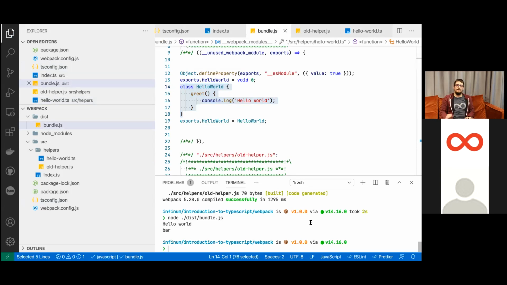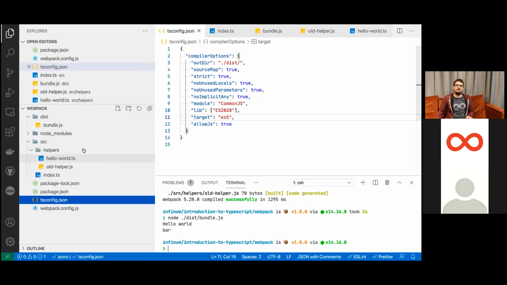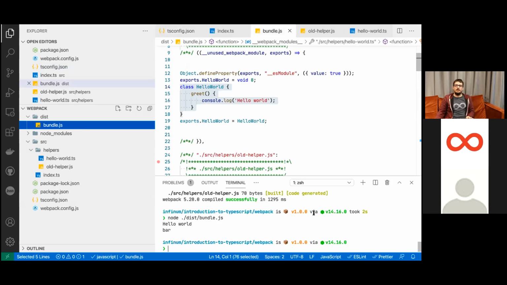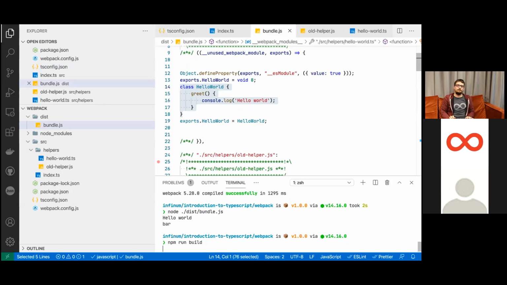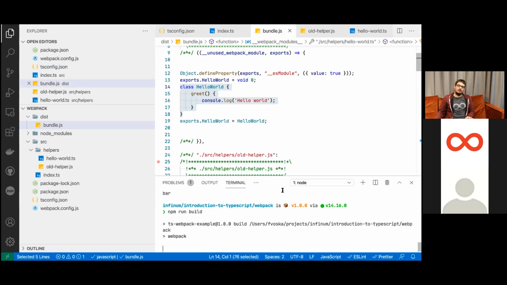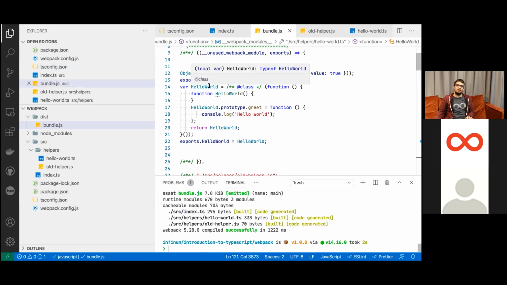However, now I have changed the target in tsconfig to ES5. If I run the compilation again, you will notice that our class got transpiled to a simple function where we use function prototype, so the old way of doing object-oriented programming in JS.